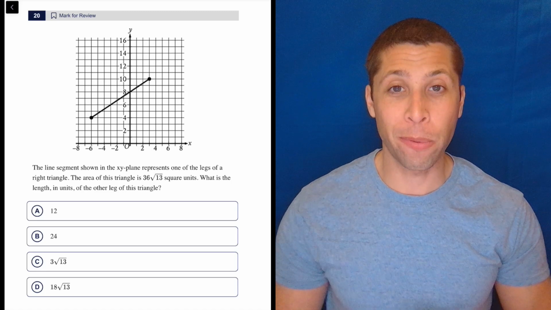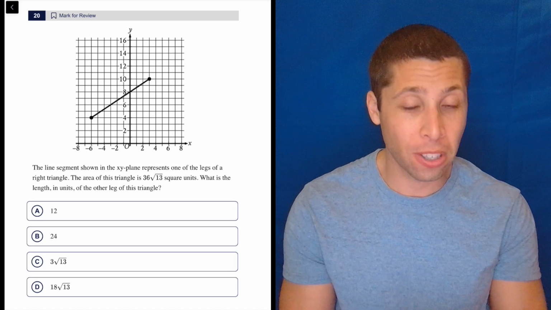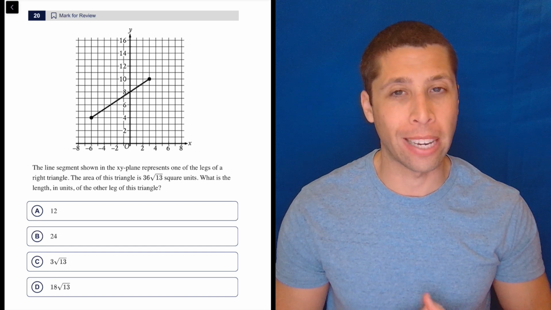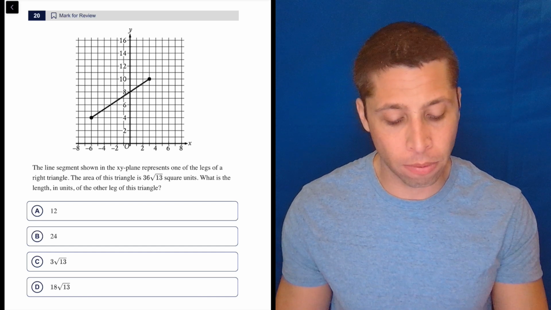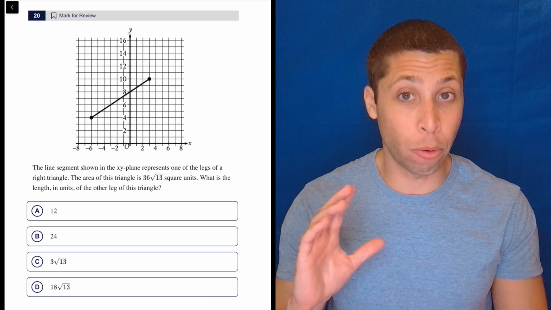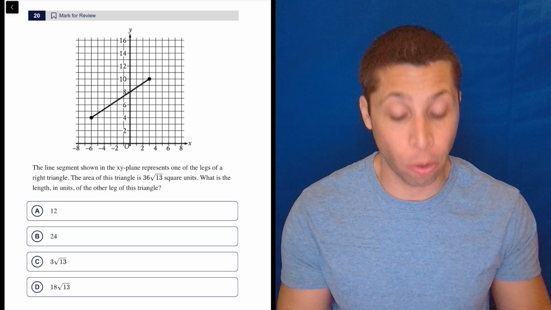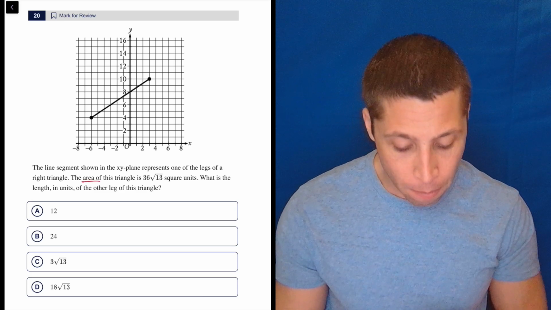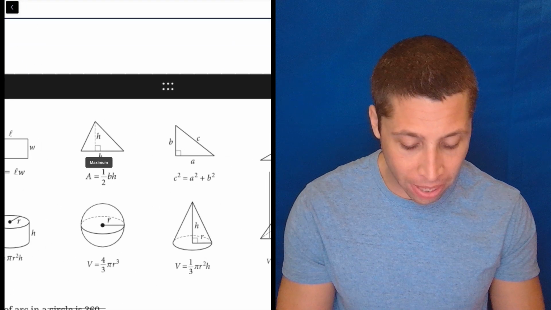Okay, so there is definitely a way that the College Board wants us to solve this question, and that's what I'm going to do first. But there are a few places where we might be able to take some shortcuts. So the most important thing here is when we have triangles and we have the XY plane, we really are going to be using right triangles, because right triangles are the best kind of triangle, especially if we're trying to find area, because we need to use the 1/2 base times height formula.